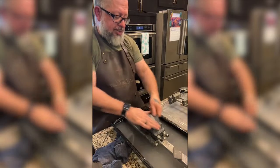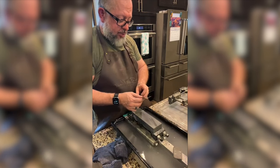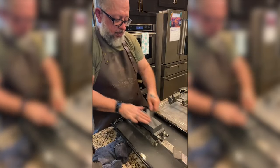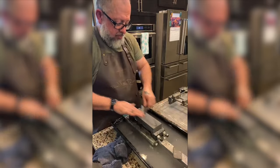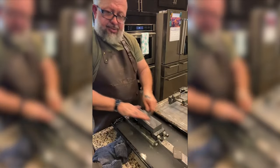So we're on a 300 King. We were on a 200 Nano Hone. We're getting our scratch marks uniform. And then we are not doing the other side of the knife today.